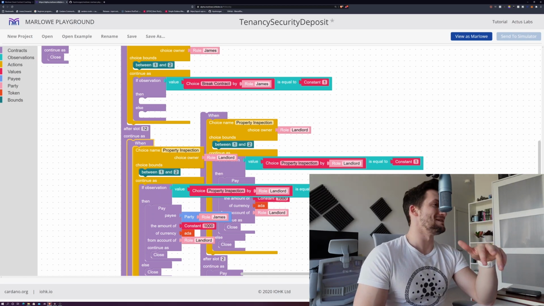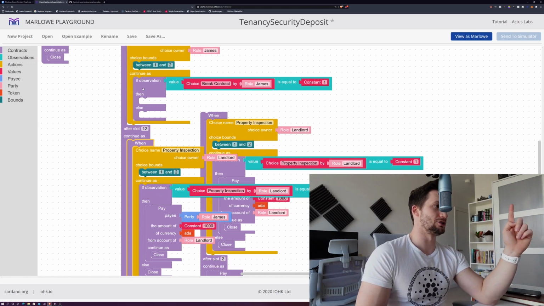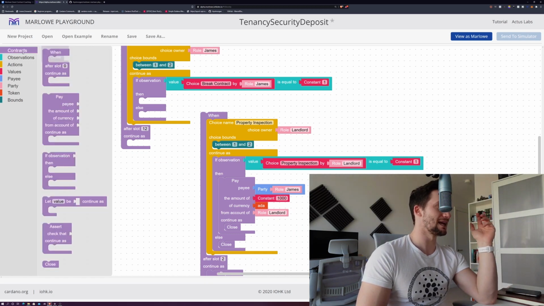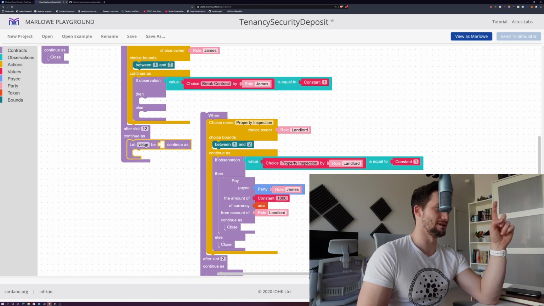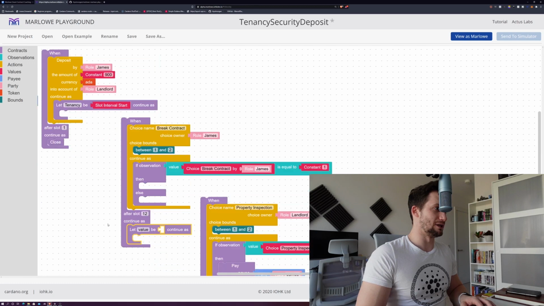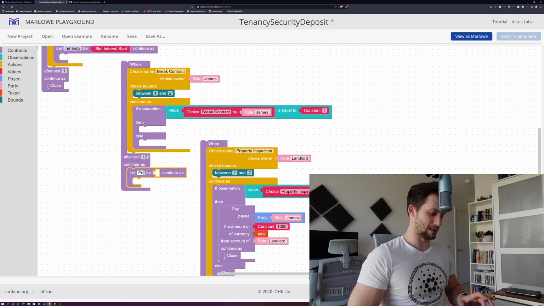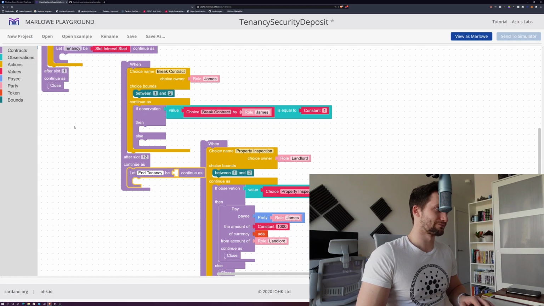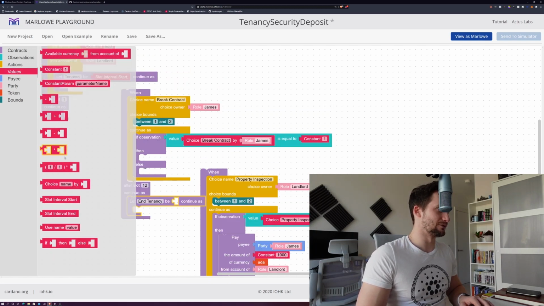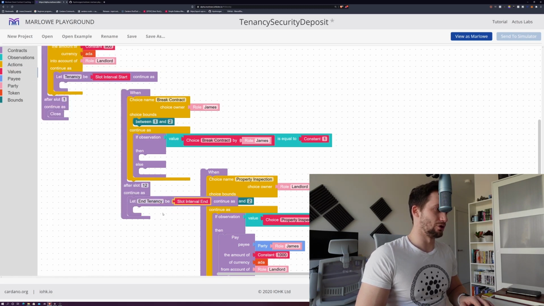Right, so before I do that though, what I need to do is I just need to define that that's the end of the tenancy. And again, this isn't necessary, but I'm just going to do it to identify that that's what this means. So I can go here, I've got let tenancy. So this is going to be end tenancy. Okay, and this is slot interval start. This is going to be slot interval end, as in the end of the blocks, the slots.